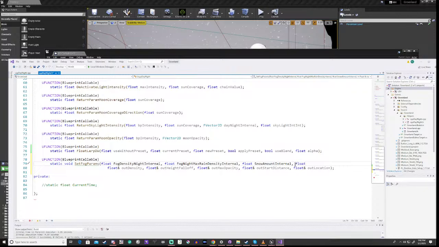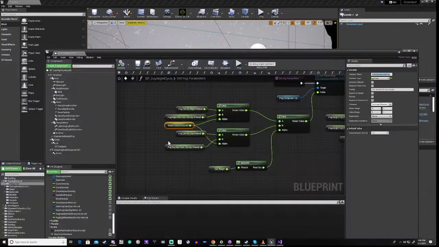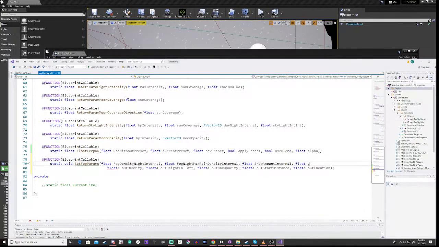We'll do float, comma, back to here. Copy that, back to here. And I think what we could do is do this per line. Right?